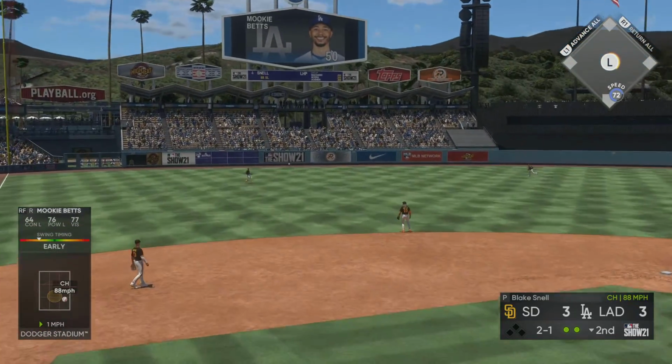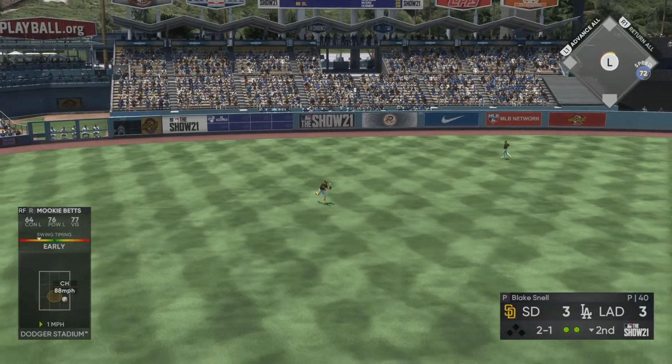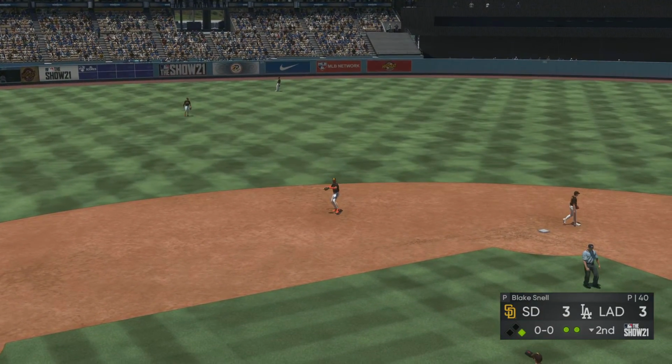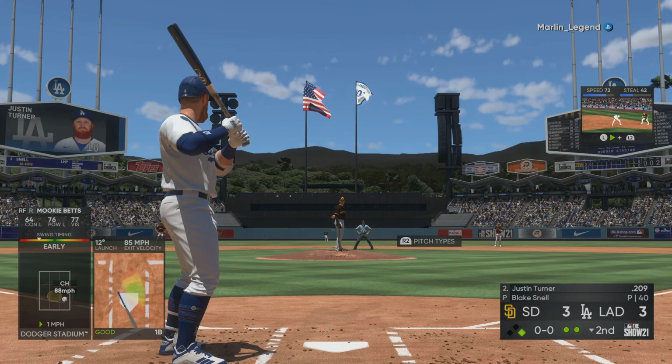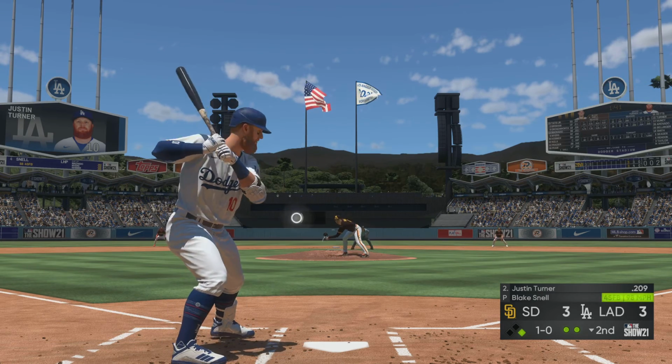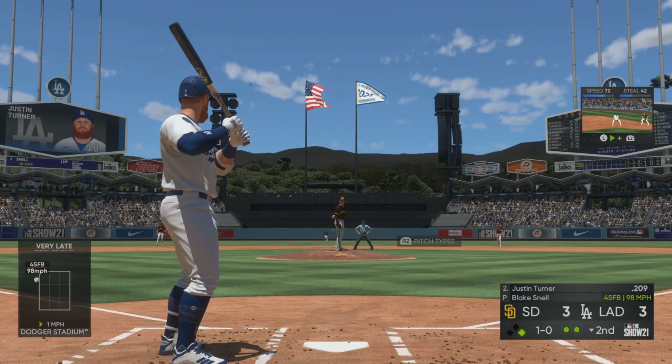Line drive to left, and that finds some outfield grass. It's a base hit. The two-out base hit will bring in Justin Turner to bat next. The batter, the second baseman, Justin Turner. The first pitch to him runs a bit inside for ball one.